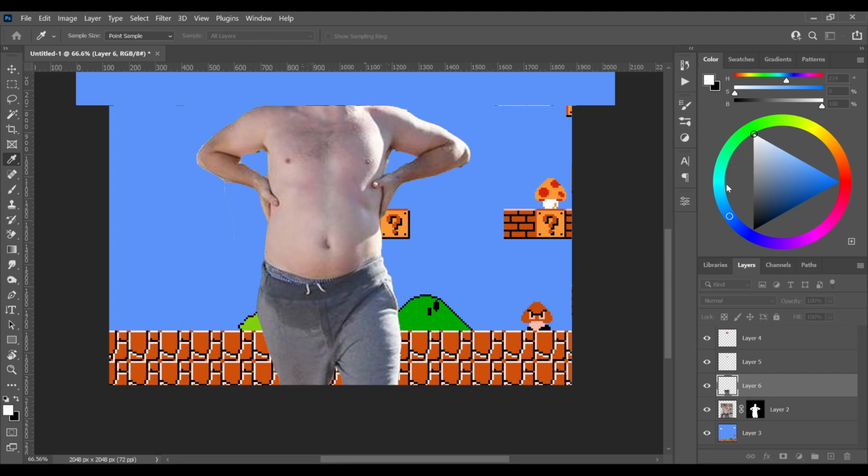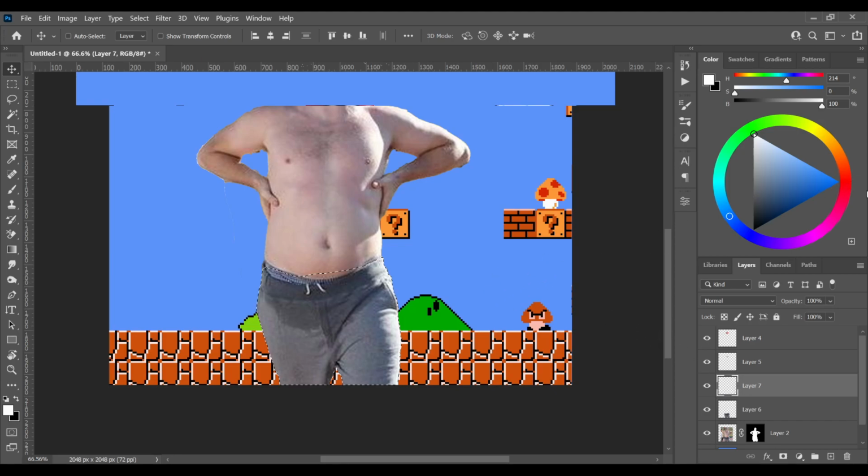So I can't use this method, but I can use something else. I just have this pants selection. I can hold Control and click that layer's little square image, and this gives me a selection of everything in that layer. I'm going to make a new layer. There's a brand new layer here.